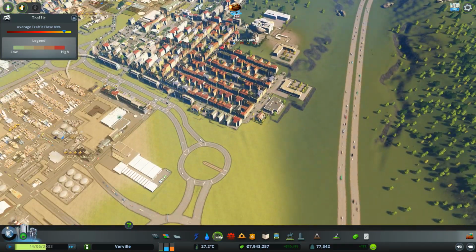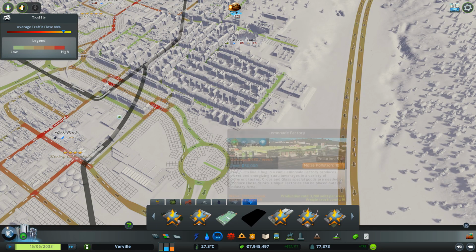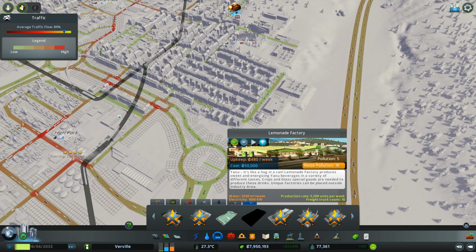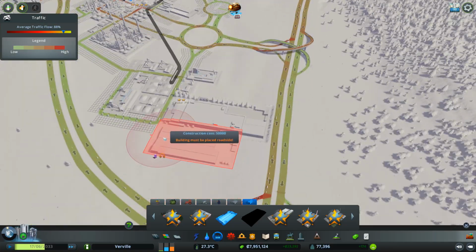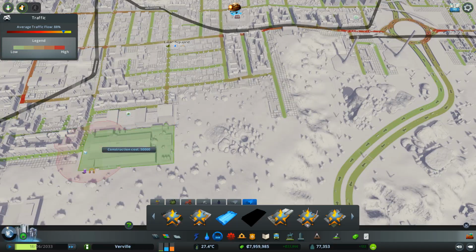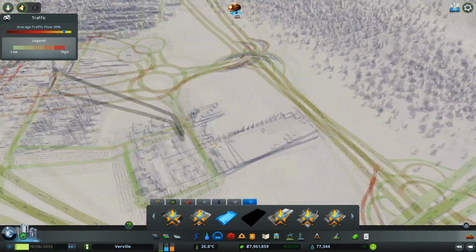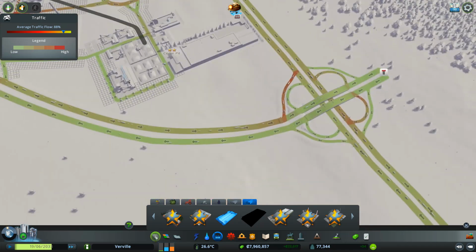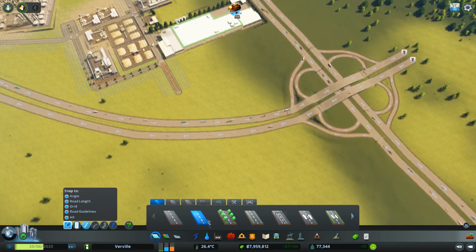And the other building we've got here, unique building, is the lemonade factory. Where is it? So this is glass and food. And I could put the lemonade factory out here. Because if I put it over here, it's very tempting, that's going to pull even more traffic into this area. I think I'd rather have the lemonade factory over here. I'm just going to drop that out here.